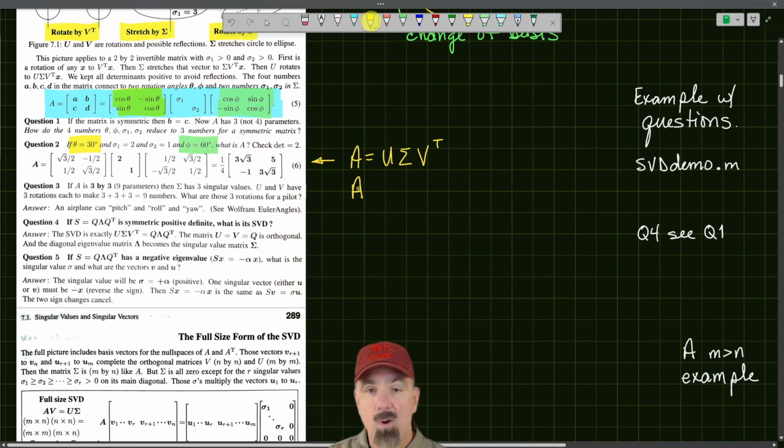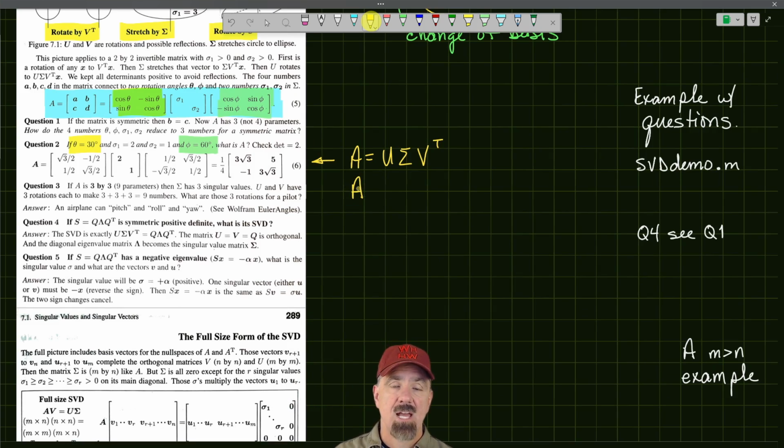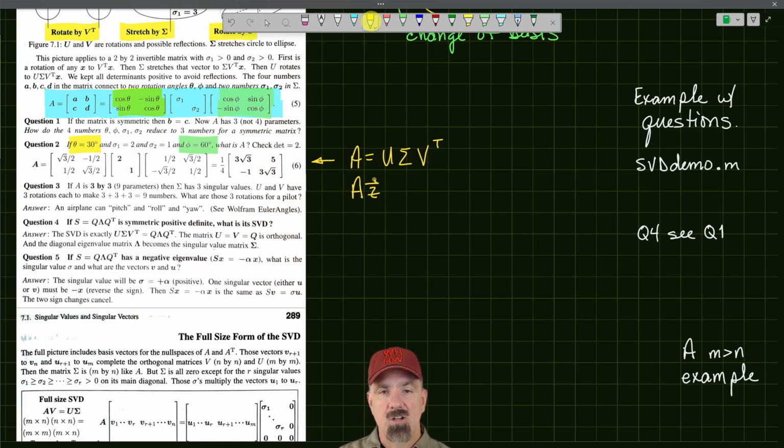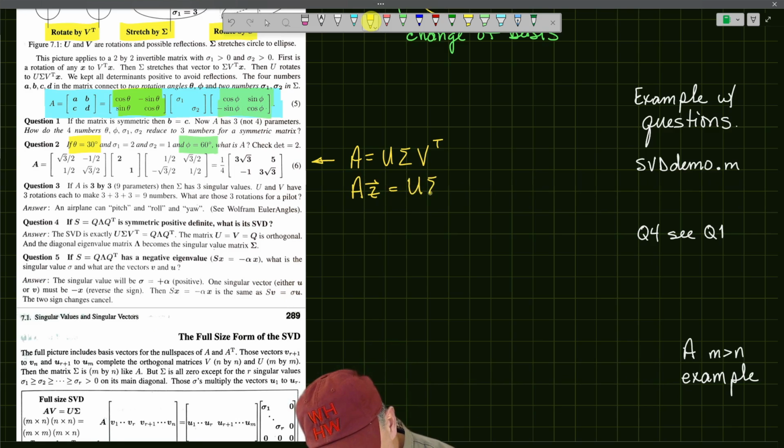So we're going to take A, and what I'm going to show you is actually done on, just like Grant Sanderson tells us, if we understand what's happening to the standard basis vectors, then we can understand what's happening for the entirety of the R2 plane. So we're going to apply the transformation of A to some vector. The vectors are going to be the two standard basis vectors, i hat and j hat, and that's going to be equal to U sigma V transpose z.